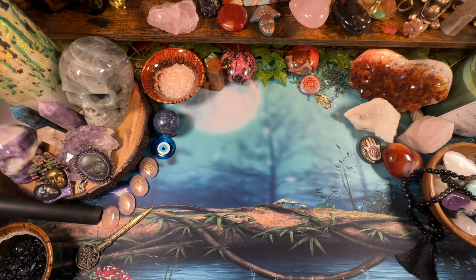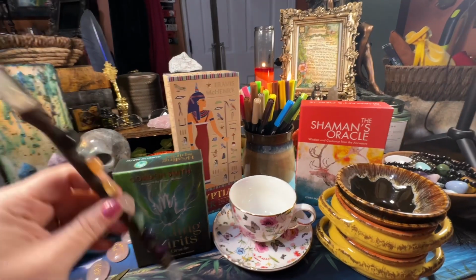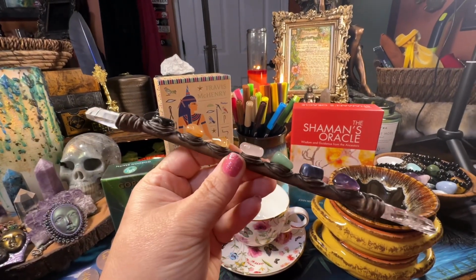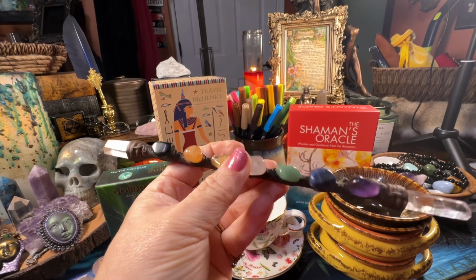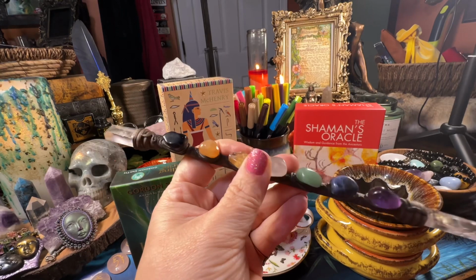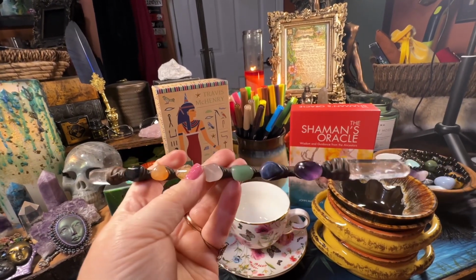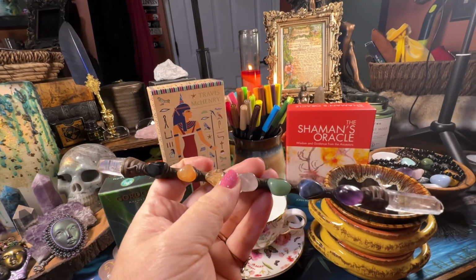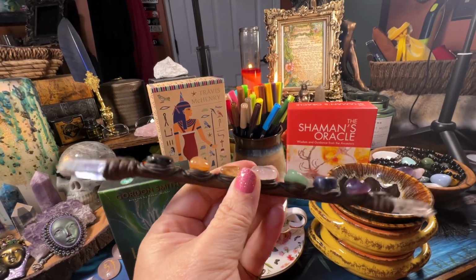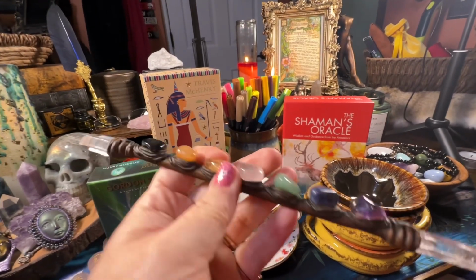So I've got one big thing to show you, which kind of also goes along with the astrology bit. Give me a minute. I forgot to show you one other thing that I got. I got this from my local metaphysical store too. It is like clay or plaster maybe. I'm not sure what that is. And then with all of the quartz at the end and all of the gemstones on it. I mean, this is good and solid. It's a little bit heavy.